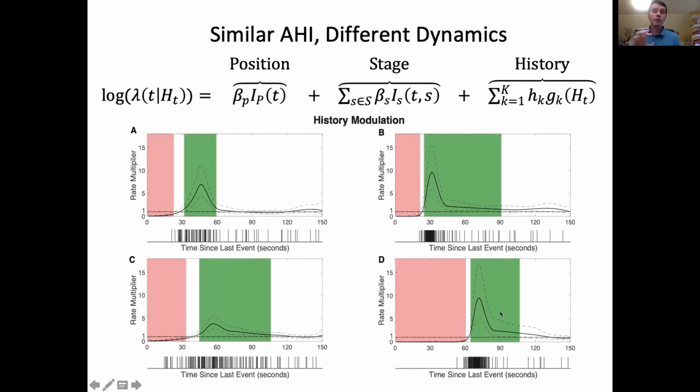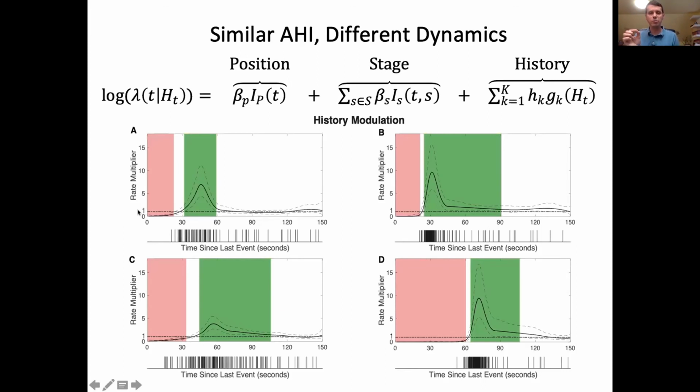Similarly, what we can see by looking at multiple subjects in the population is that even subjects with very similar static AHI levels have very different patterns of behavior of events. And so this is just 4 subjects from this population of 1,000 who all have nearly identical AHIs of about 30. But here what I'm showing is the temporal modulation. So how does an event in the past, in this case 150 milliseconds, influence the probability of an event going forward? And what you can see, there are some similarities among all the subjects.